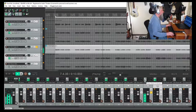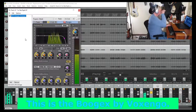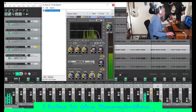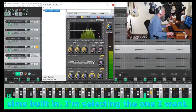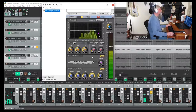Now I want to get this one done. So again, I'm going to use an amp sim. That's always the first thing you do to a DI signal. I think I like that one best. Okay, that's the one I want right there.